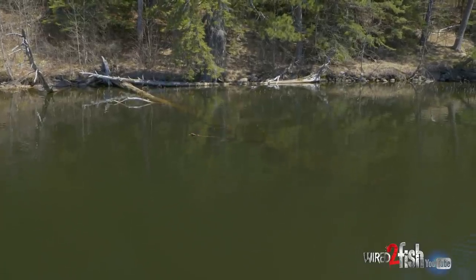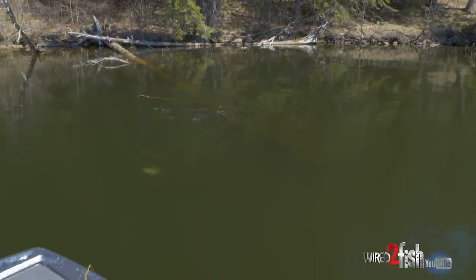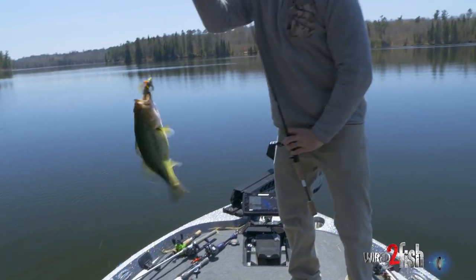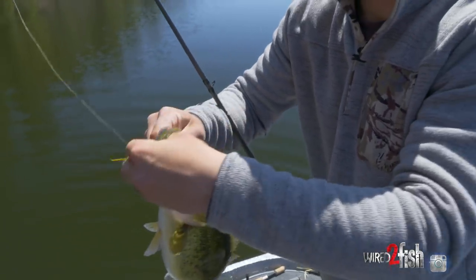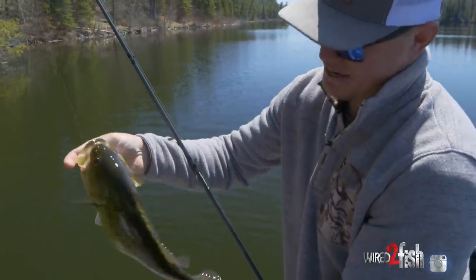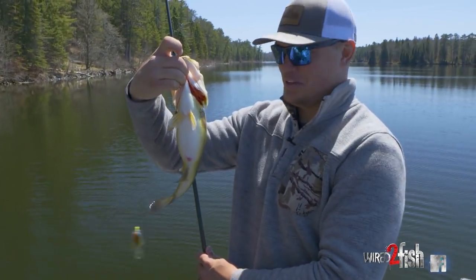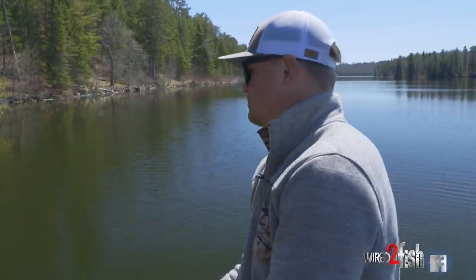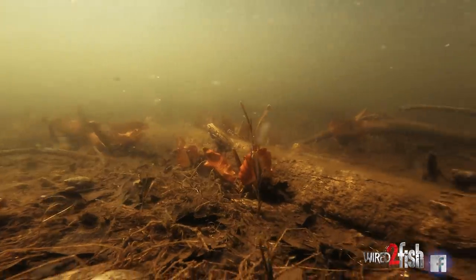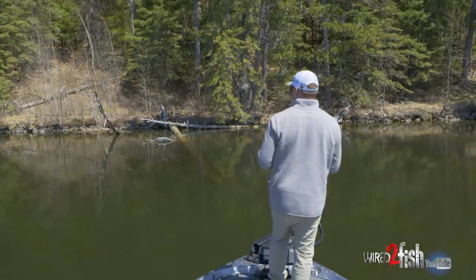As I'm watching I can worm it up over the top — here comes a bass! Got him! I watched him swim off the log — that was so cool! I was just swimming it over the top of those limbs, worming it through. Boy, that is a fat bass — he swam right off the top of the log. Not the longest fish in the world but he's got a belly. Just like I was saying, you can worm it over the top of those limbs, and that's exactly what I was doing. With that big profile and that big trailer I can just hover it right in front of that fish and he just slurped it up.